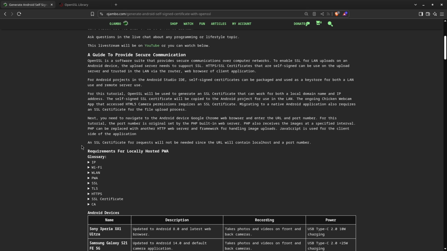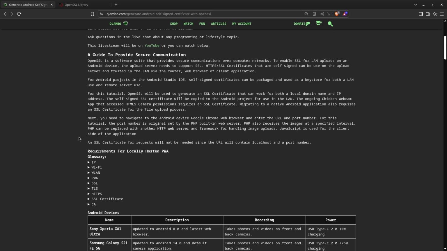Okay, so just a quick backstory for the chicken webcam and why it's needed. Basically what it does is it takes a photo every, say, 3 or 4 seconds. It uploads it to a PHP server, which will handle the image and make it available as well. I didn't want a full-fledged HTTP server, so I was reading PHP. PHP has a built-in one.